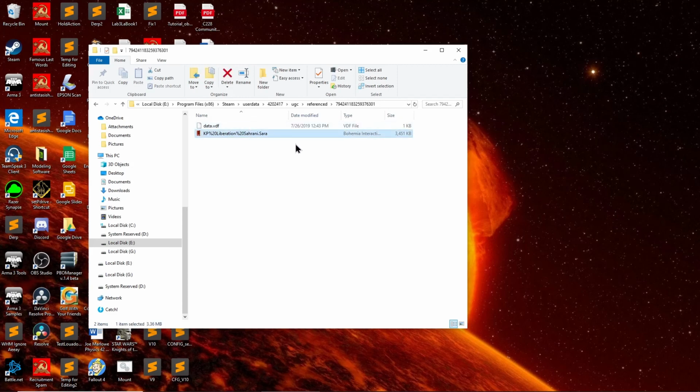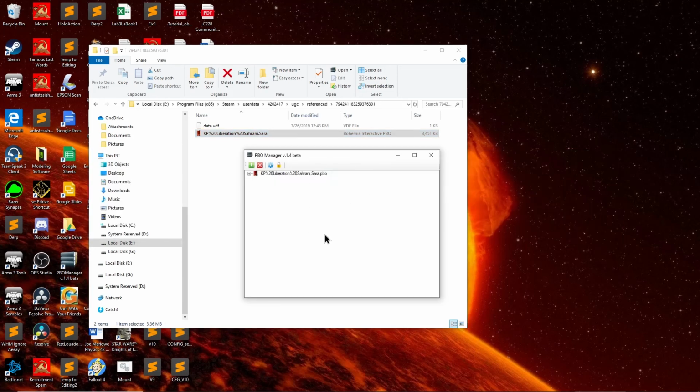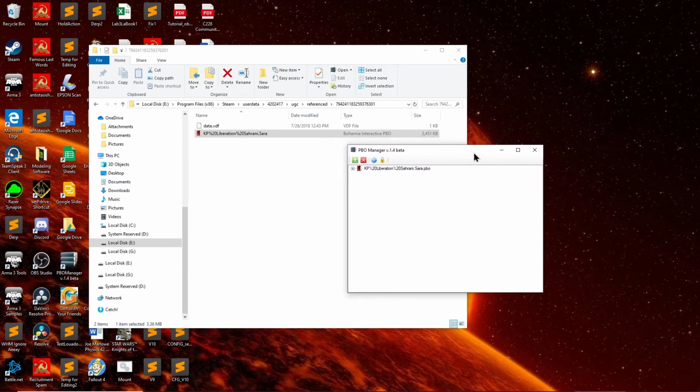And now I have PBO Manager installed and I've already been using it. So I have the little PBO Manager icon attached to anything that's a .pbo. Here you can see that this is a .pbo file. So I'm going to double click that. My system already knows to use PBO Manager automatically. You're going to have to point it to where you installed PBO Manager, and there's no harm in checking use this program every time because there's nothing else that you want to open a PBO with, really. It's pretty much just another zip file. It's their own compression algorithm or something like that.